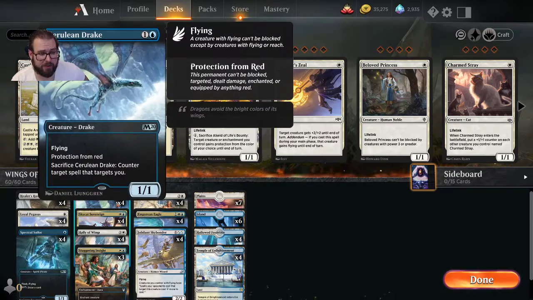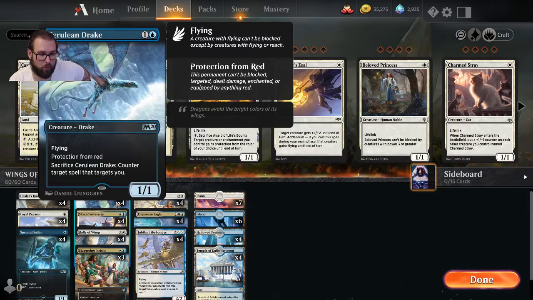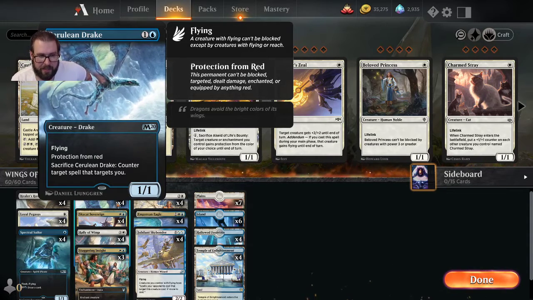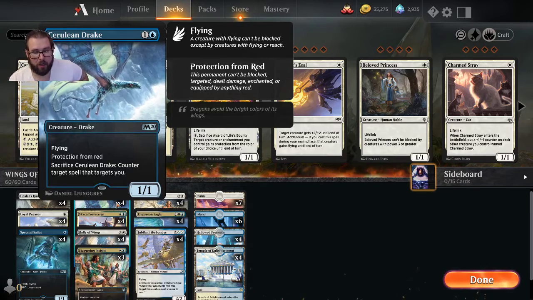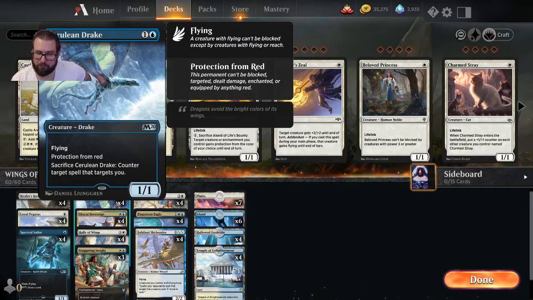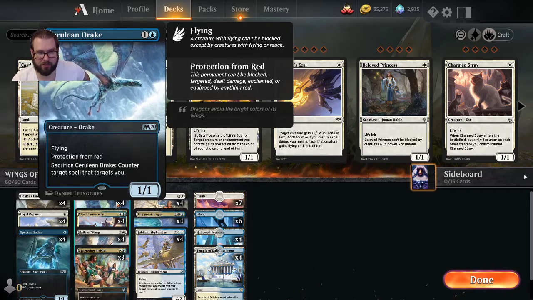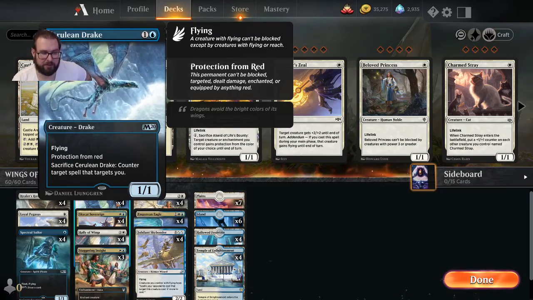On to the two drops, four copies of Cerulean Drake, one colorless, one Island, 1/1 flying, protection from red, and we can sacrifice Cerulean Drake and counter target spell that targets you. And of course, on the best of one ladder, there's a bunch of mono red, so this will shut down their whole entire day. It's fantastic, it's a good feeling.